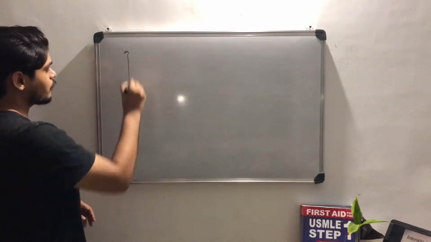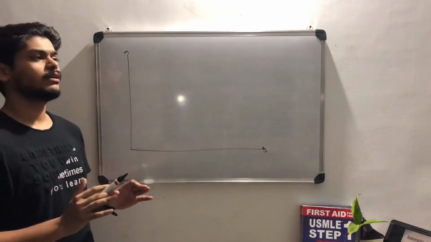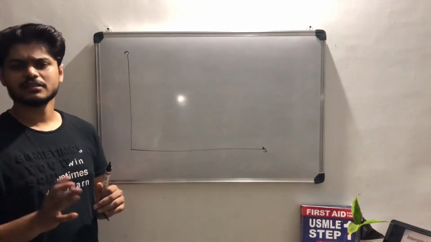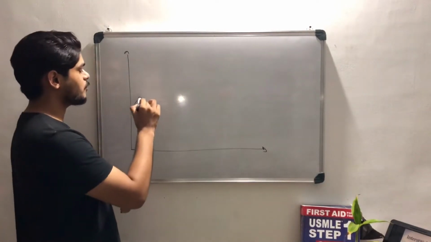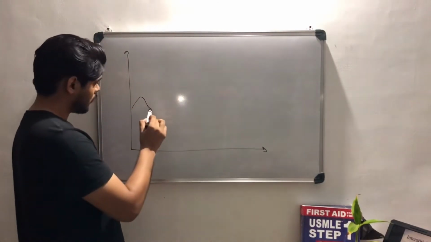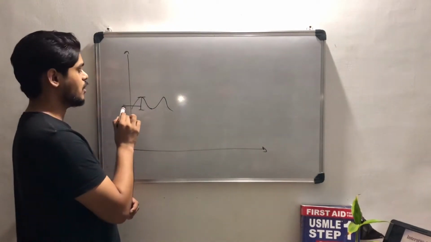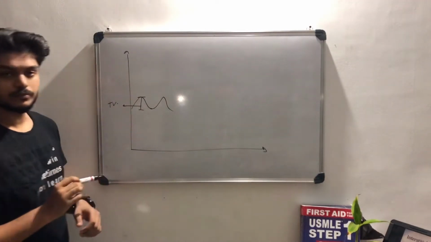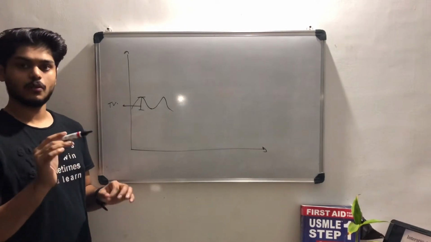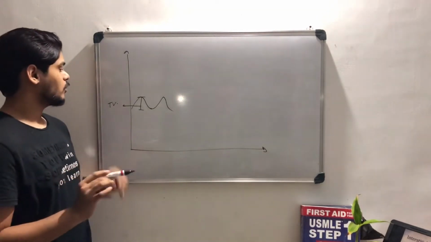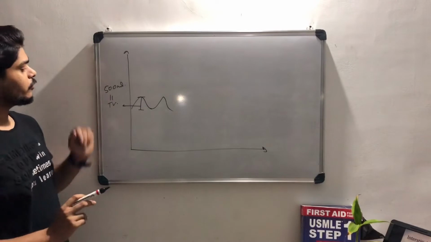So, there is a graph where we will be having quiet respiration. The respiration at rest is known as quiet respiration, right? So during quiet respiration, the amount of air that we inspire and expire, then inspire, expire, the amount of air that we inspire or expire is called tidal volume. The amount of air that we breathe in one breath is known as tidal volume, and it is equal to 500 ml.